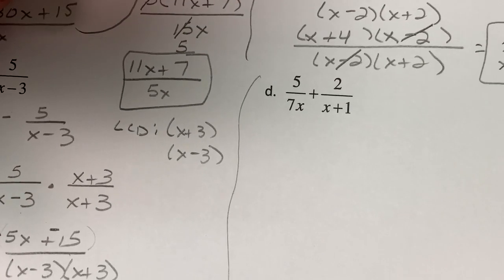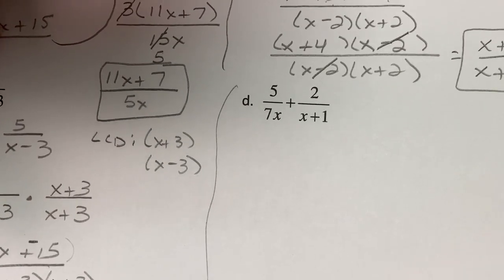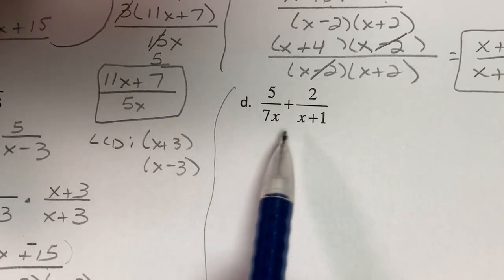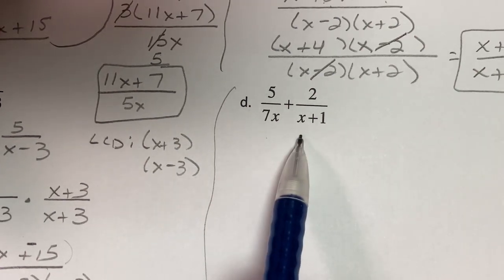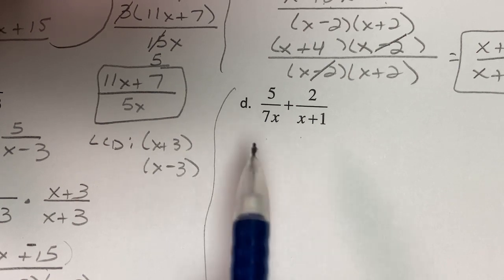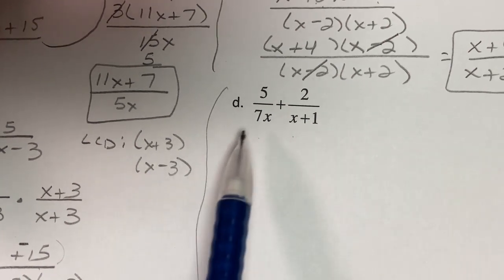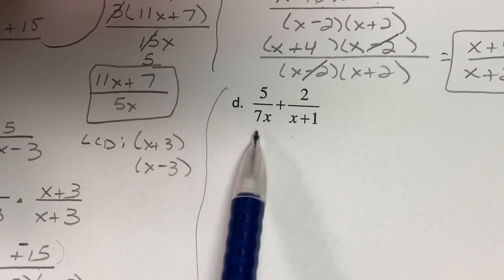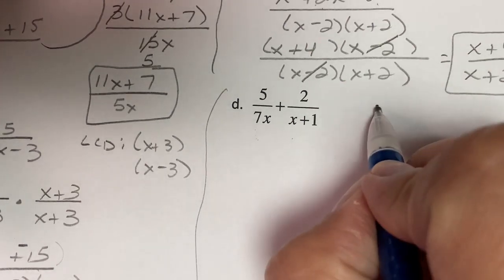All right, so we're doing section 7.4 and we're continuing it. So this is part 2. So we need to combine these two fractions. We're going to add them. So we first need the lowest common denominator. So if you look carefully, neither of these two denominators are going to factor. So we don't have to worry about that.